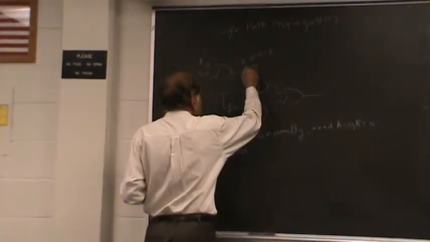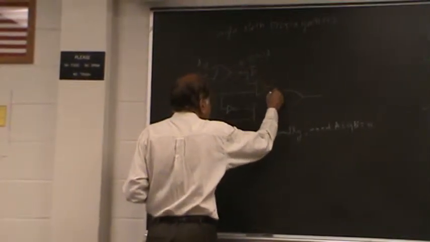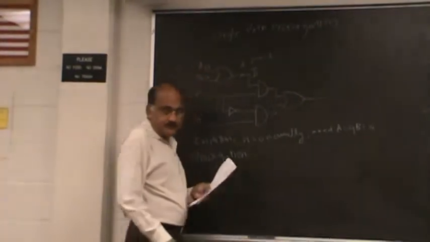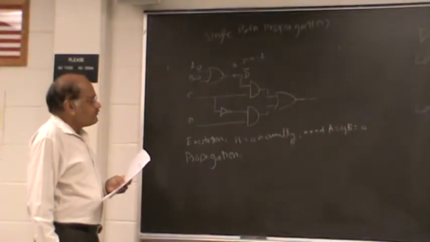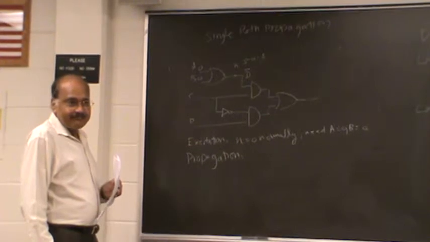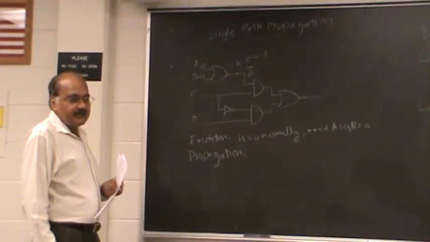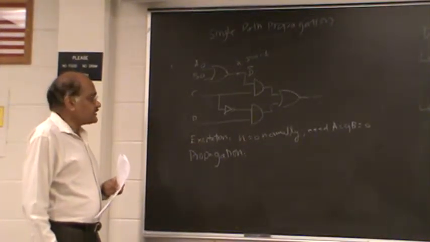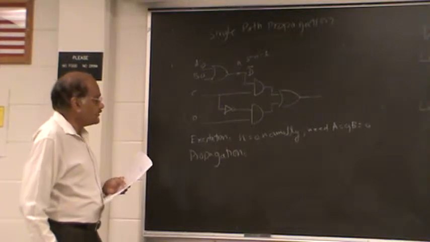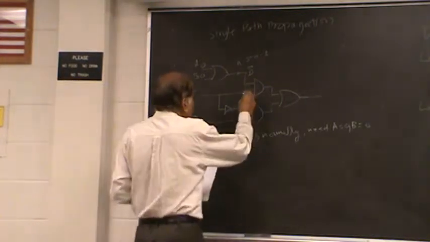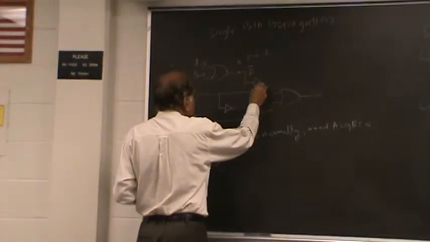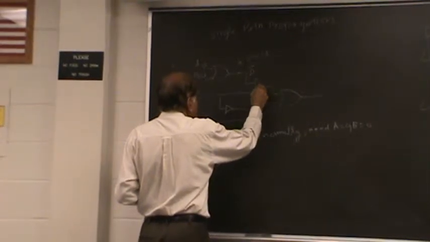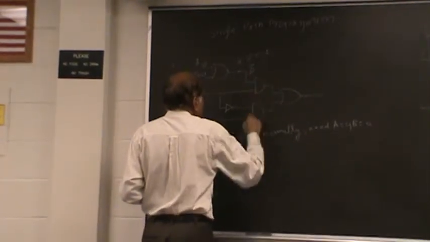Okay, so do you see a path to outside? How about, let's try this path. Actually, there's only one path. So if this path doesn't work, then maybe there's no test for it. But let's see if we can do it. What do we need here in order to propagate this error to the output of this gate?